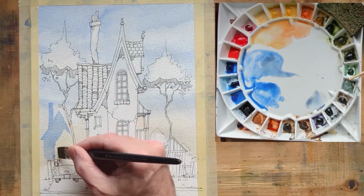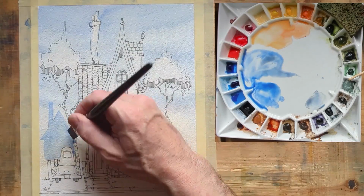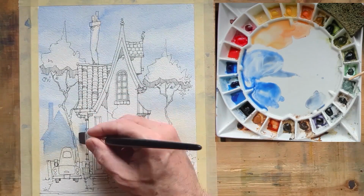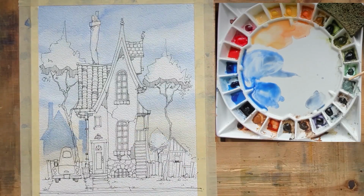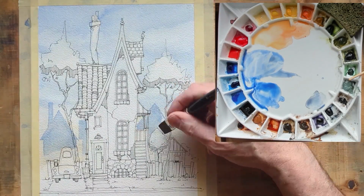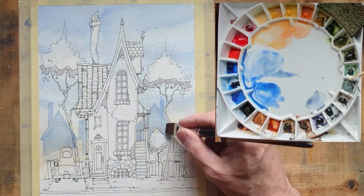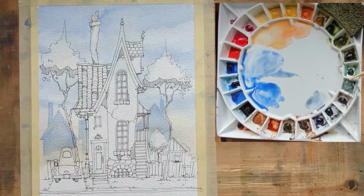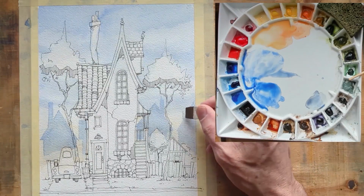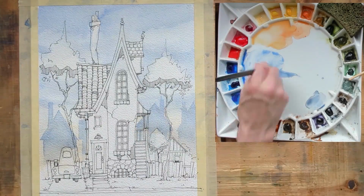Now this is kind of an urban scene. So I decided to put some houses in the background, silhouettes of houses in the background. I did them in ultramarine blue to push them back in the distance so there's no detail, and then I mopped out the base of those houses too to push them even further back. This place kind of reminds me of my grandfather's house way back in the 60s.